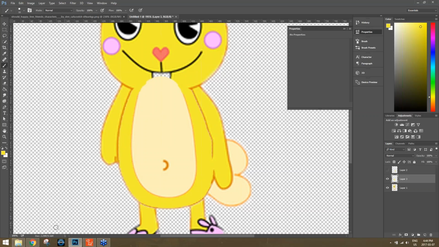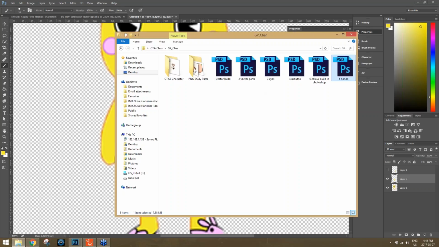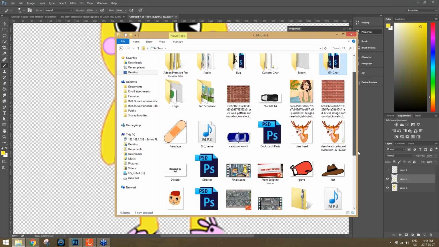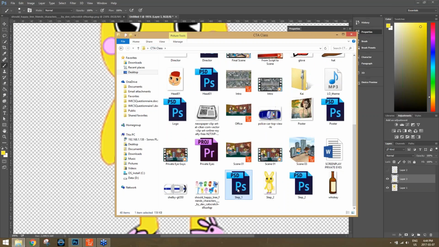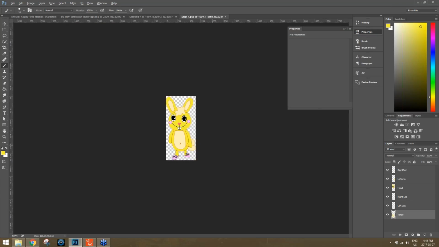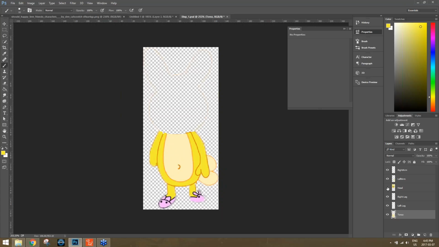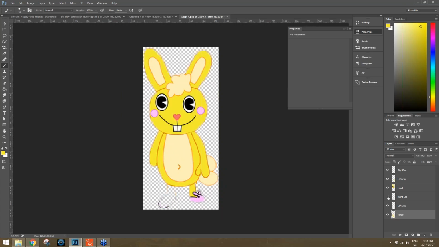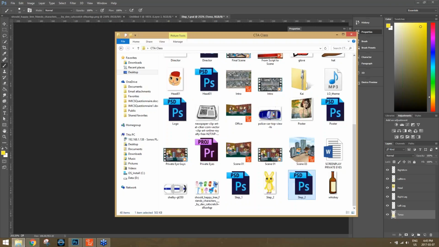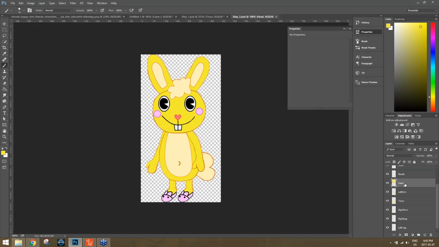I'll show you a project where everything's done just to kind of speed things up. And that is this one right here. So I have step 1 PSD right here. So this is step 1. What I've done in step 1 is you can see right arm right there, left arm right there, head right there. That's what you want to do, is you want to separate all the layers first. You want to get your basic layers, so there's torso and everything like that.